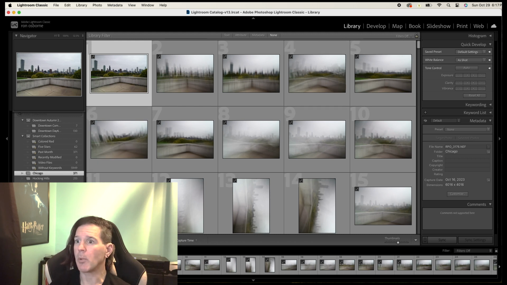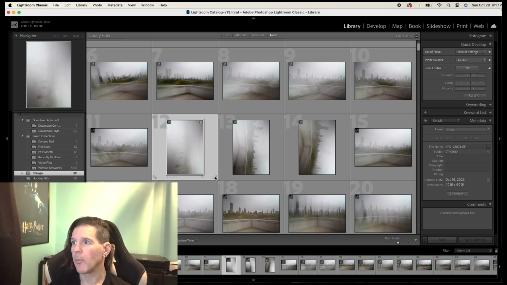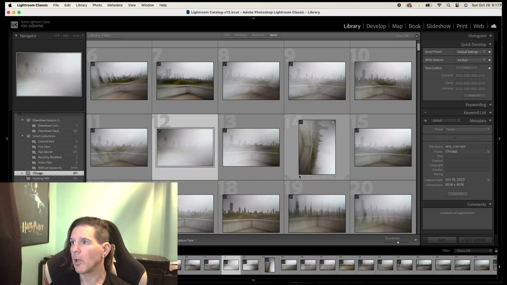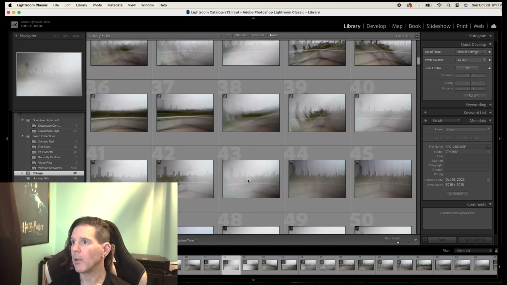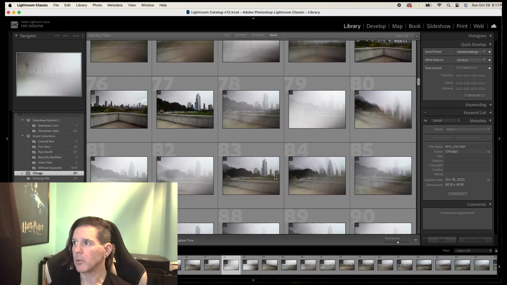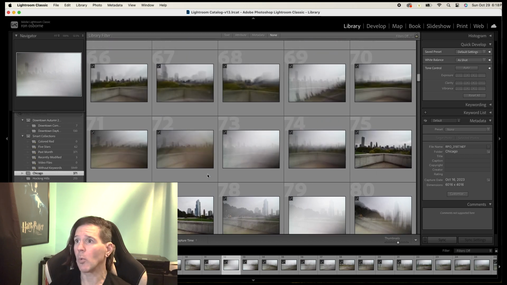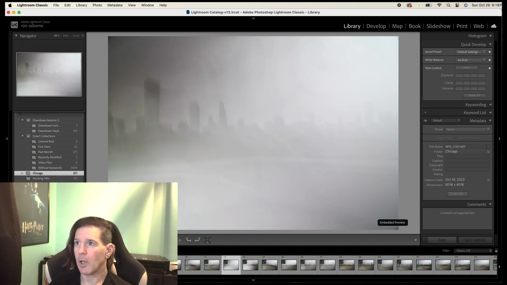So what I'm going to do is go through a whole bunch of these in general, and I'm going to flip these the right way just so that we can see all this stuff. I'm just going to do a full set. As you can see, I have quite a few of them. And then I'm going to go through a rating system, and the rating system is based on whether I like the photo or whether I don't like the photo. You can rate from 1 up to 5. Honestly, you're not really going to need it. So I'm going to go ahead and increase the size so I'm only seeing 1 photograph at a time.